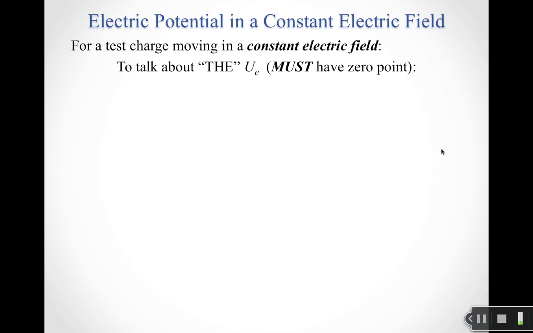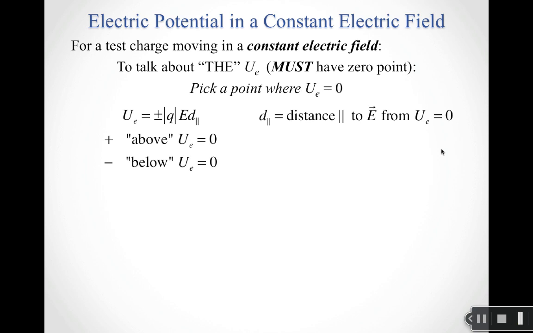Again, in the same way that we said if we want to talk about the potential energy, what that really means is the potential energy relative to where the potential energy equals zero. So when we're saying the potential energy, that's really always relative to our choice of a zero point. And so in a constant electric field, we get to pick where we want the electric potential energy to be 0. And so then we can think of our equation as the potential energy now defined relative to this zero point, depending on whether you're above or below.